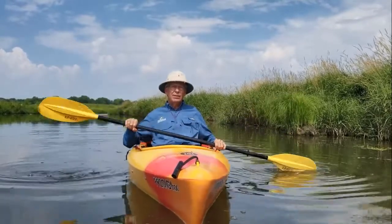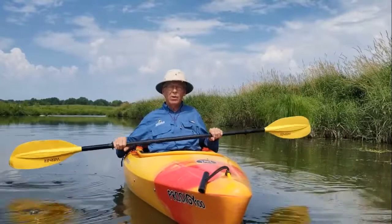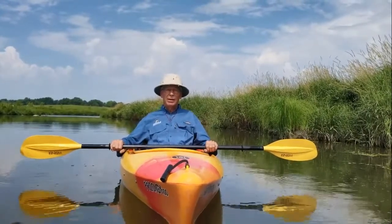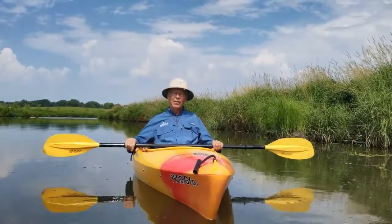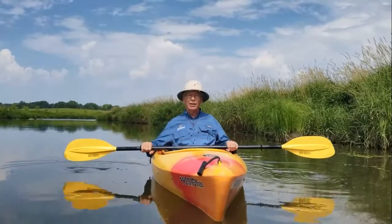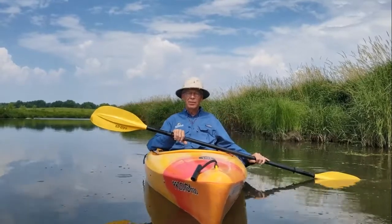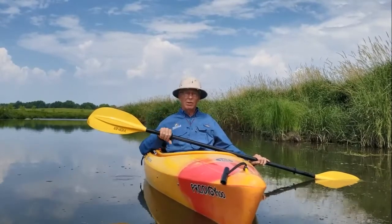But the question is, if the stream has entrenched, then how can we address that? And so one of the ways we addressed it was to build this riffle. The intent of this riffle was to raise the stream level again. Here there is another riffle immediately downstream of that. These are big guys. Together they raise the stream level 2 feet, which is one of the reasons why this stream has seemed so lake-like over the last few minutes of our paddling, because the water is ponded up behind those 2 big riffles. And we're hoping eventually the stream bed will build up in that calm area and come back somewhere close to its original level.